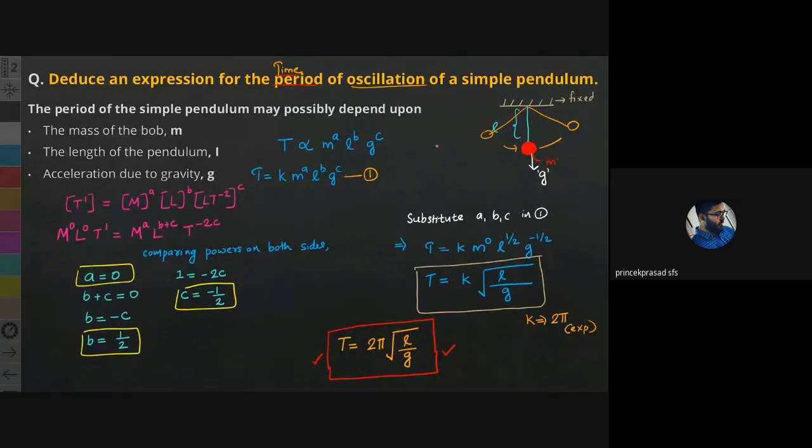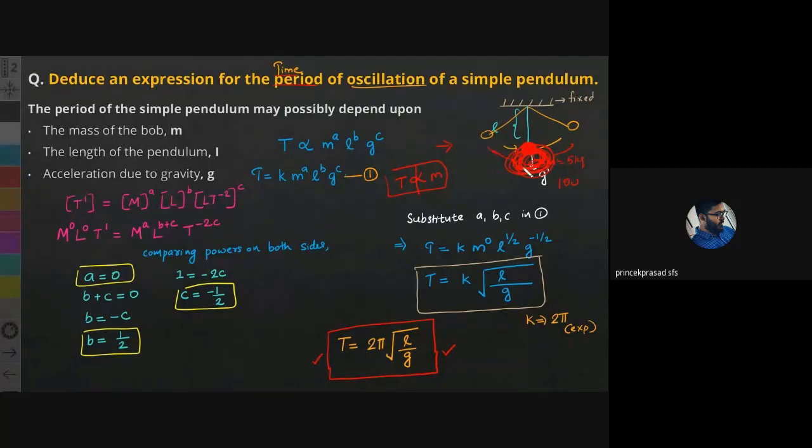So look at this case. In other ways, I can say the time period has no dependency on mass, which is the factor that we took. And this is also very important. Suppose m is equal to 5 kg. You took a small bob of 5 kg, you rotate it, and it takes a certain time period. Instead of this 5 kg, if you take 100 kg and rotate it, still the time period for both will be the same.